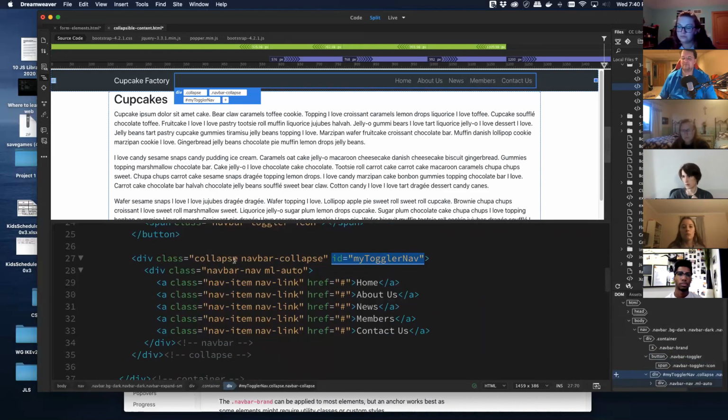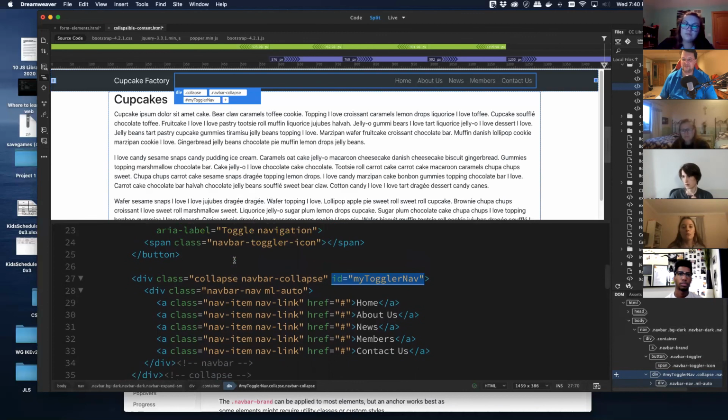And if we're bigger than cell phone size, the button gets hidden with JavaScript and the navigation is not collapsed anymore and is there in its beauty and full size. Okay. So voila, navigation.